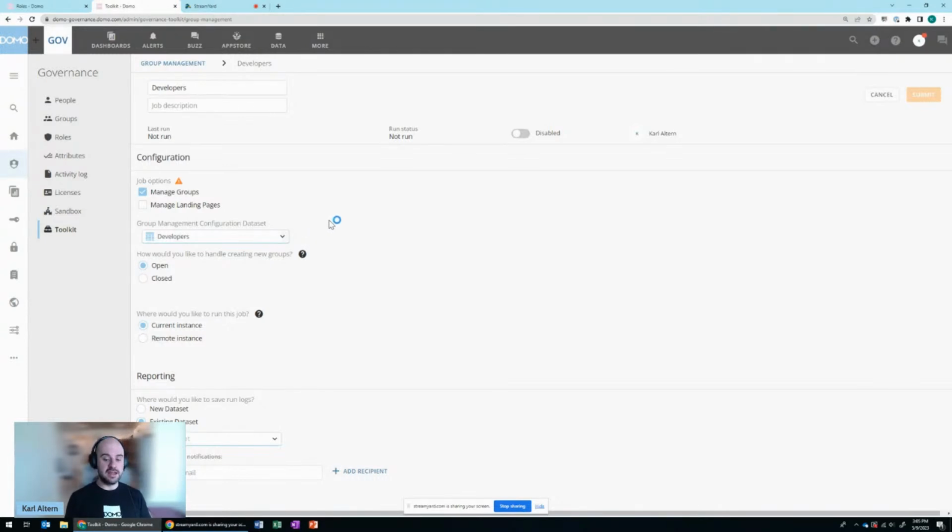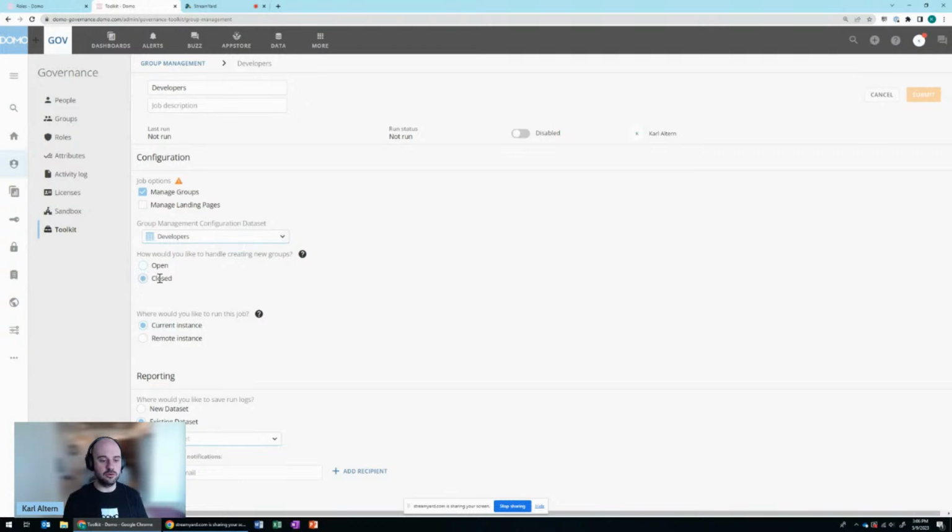I think it's important here just to say that because we're using a data set to define the group membership, your options are essentially unlimited for how you configure what goes into that data set. Any sort of complex business logic can quite easily be captured within a data flow. You can use any of the Domo stats data sets as inputs for those data flows to very carefully craft who goes into those groups. You could, of course, use external data coming in from an Excel spreadsheet that you've uploaded into Domo, or we can directly tap into your identity provider, such as Okta, by using the Okta connector that we have available. So really, there's a lot of options for you here.